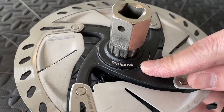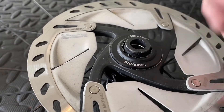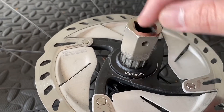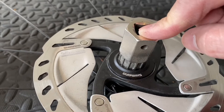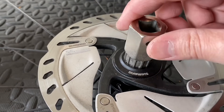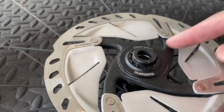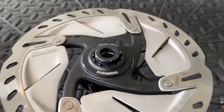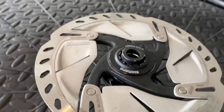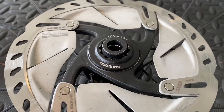That makes things really difficult when you're trying to torque down the center lock ring. You can see I've damaged some of the teeth here trying to do that. What I have to do is actually tilt the tool so the teeth engage — that's the only way I can get enough engagement to turn and torque it. I doubt I'm reaching the recommended 40 Newton meters, which concerns me, so I looked into other solutions that would make the installation more feasible with the correct torques.